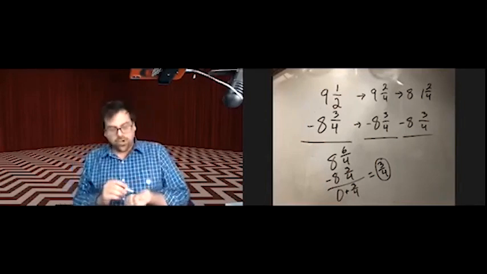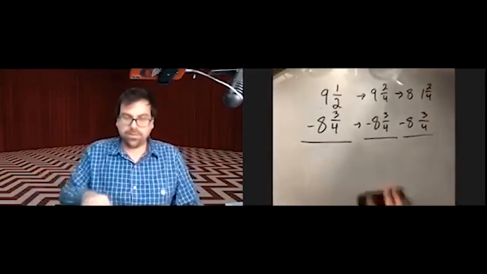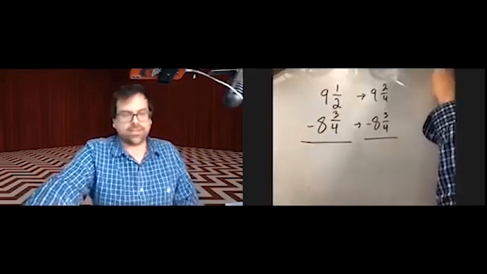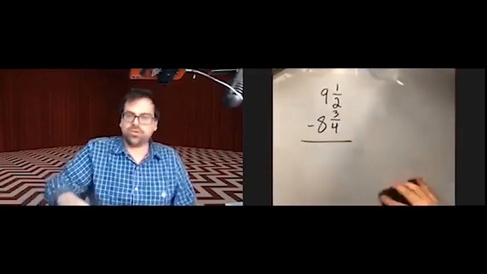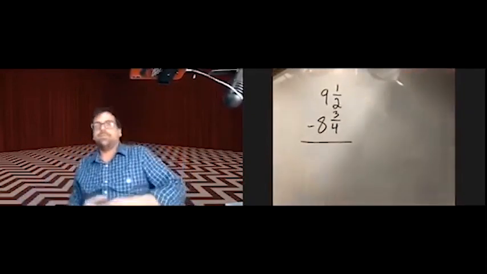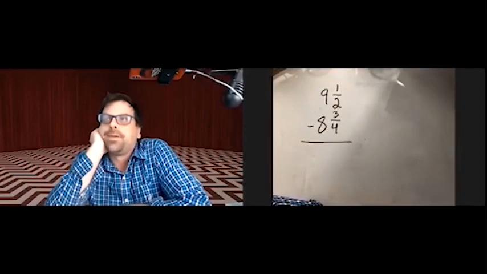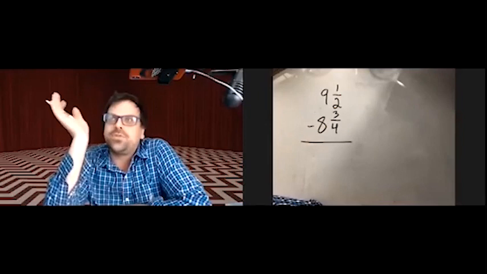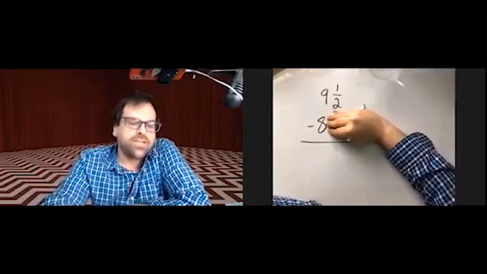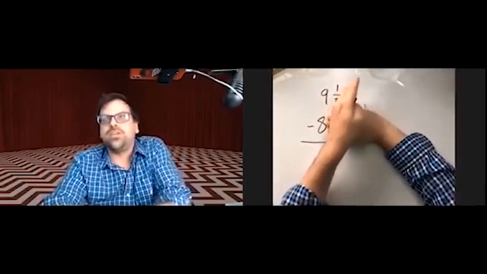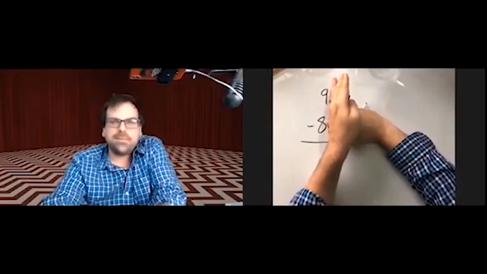And now I'm going to show a trick. A trick, you say? Yes, a trick. And I'm going to do this trick from the original problem. This will work on any mixed number subtraction problem. It's always nicer to subtract just a whole number. Because if we didn't have any fraction involved here, the fraction subtraction is the hard part. Fraction subtraction. Whole numbers are easy. 9 minus 8 is 1.